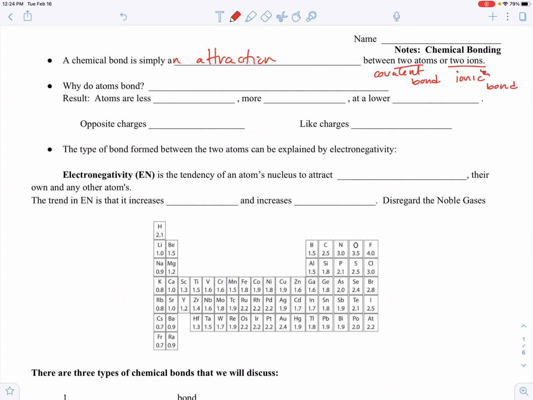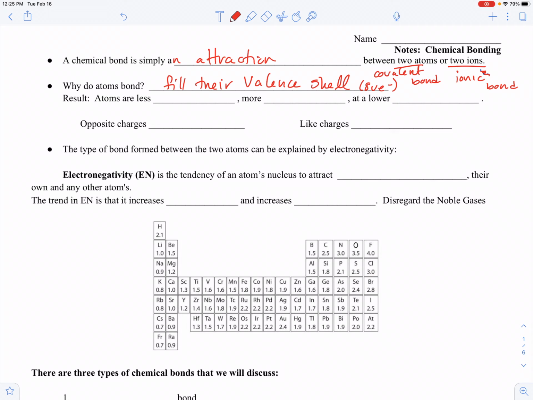The whole goal of forming a bond is so that atoms can fill their valence shell. And for most atoms, they're trying to get to 8 valence electrons. That's the octet rule. Although, remember, helium is an exception. So anybody trying to look like helium is trying to get to 2 valence electrons. But otherwise, everybody else is trying to get to 8 valence electrons.